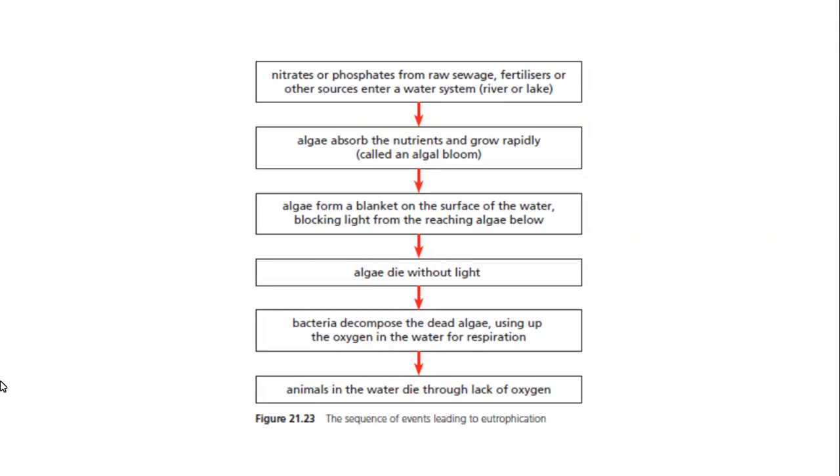They will start using it up for the process of respiration, because the activity of the bacteria has increased significantly. Normally you would have bacteria decomposing the dead plants, but normally the dead plants would be in smaller quantities because it's a natural process. Some plants will die, some plants will grow again, and the process is balanced.